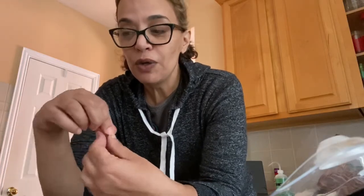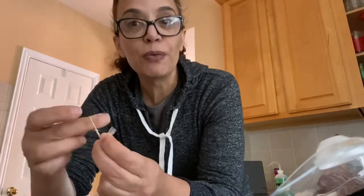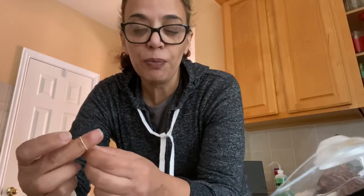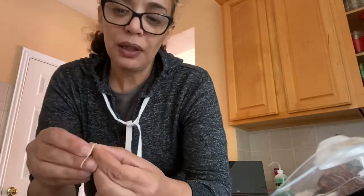Okay, I will take my bag number one, and I am going to put on it 10 milliliters. I will rub it on one side, right? And then we'll put on it 10 milliliters of 1% sugar. I will come back to you later on when I prepare all my bags.